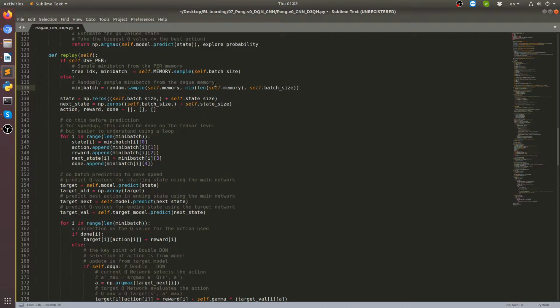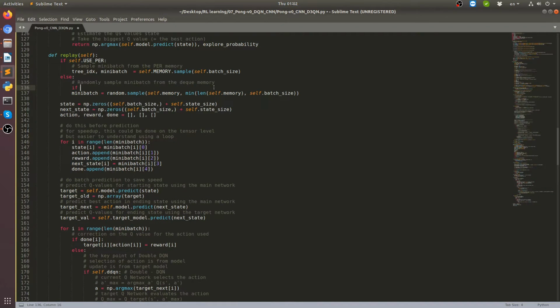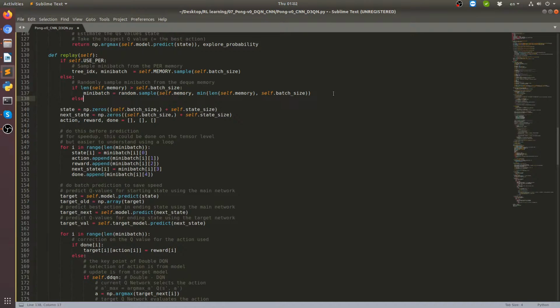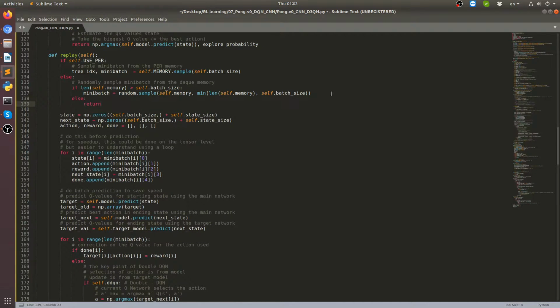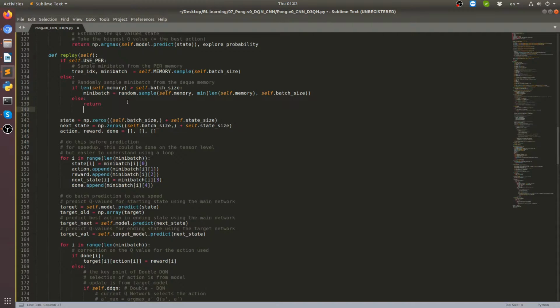And here I'll add: if the length of self memory is more than self batch size, then we do a mini batch, else, for example, we return. So we want to be sure that we have a mini batch of the full size we want.